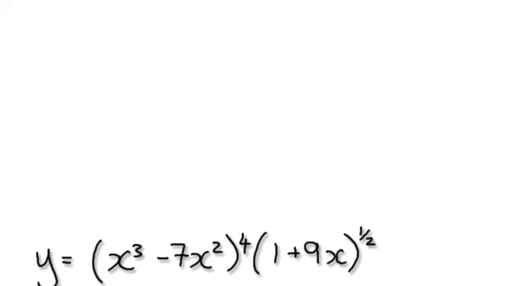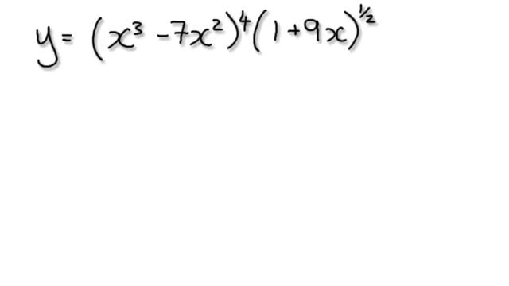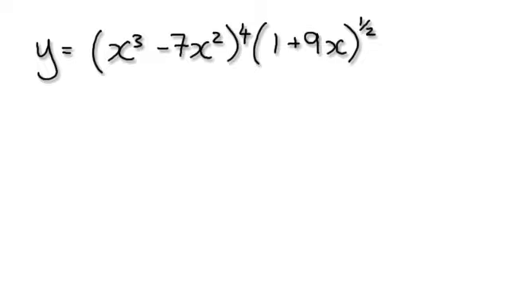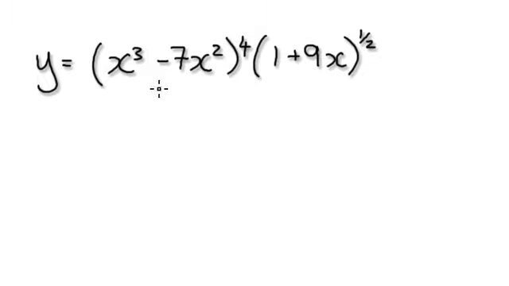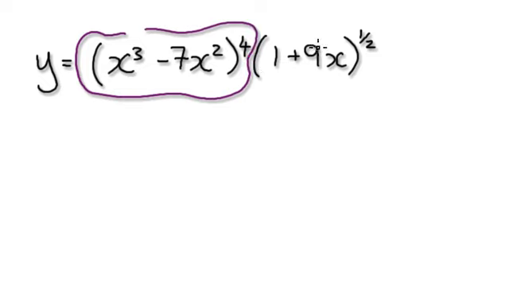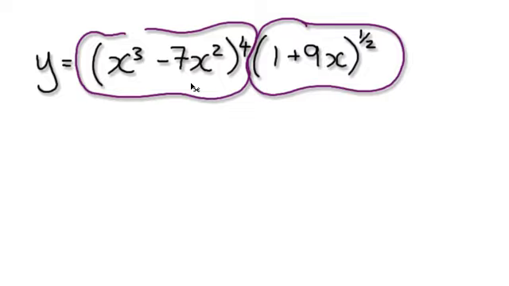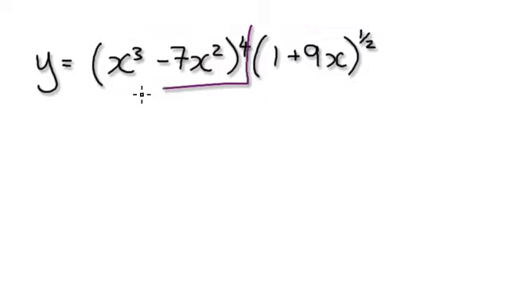Okay, let's give you guys some more practice. So find dy by dx for this one here. Remember that here you've got a bubble here, and then you've got multiplying with this bubble here. So the chances are you have to use a product rule. But then when you come to differentiate this here, you've got a function within a function. So overall you've got to use a combination of the product rule and the chain rule. So work out dy by dx, press pause and have a go.